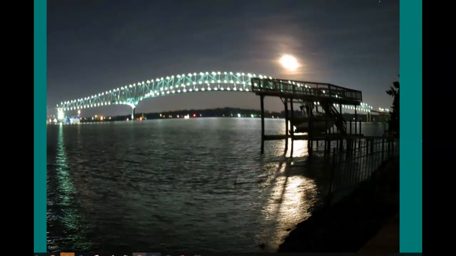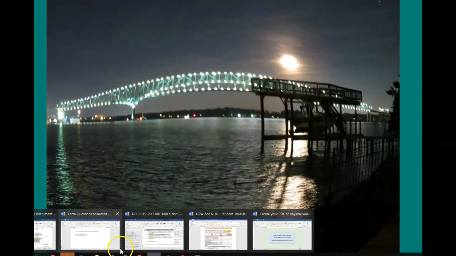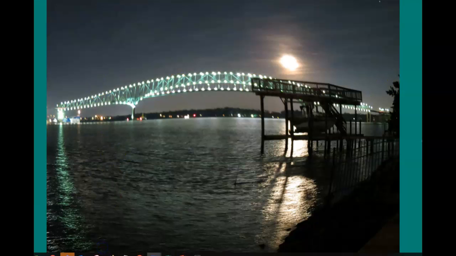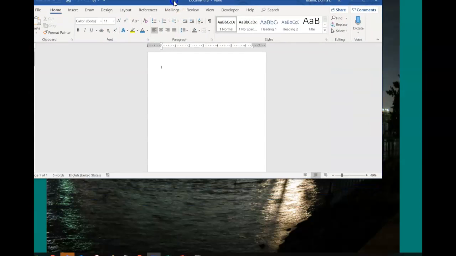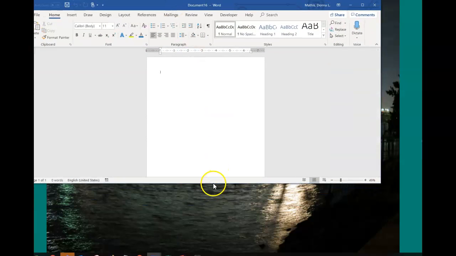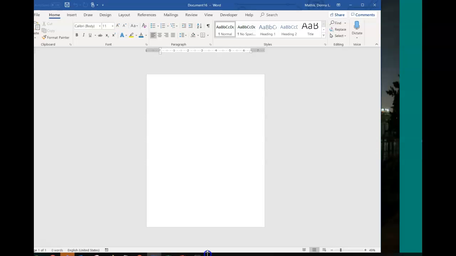All right, and now we're going to pull up a new Word document. So let me pull up a new blank Word document. And here's where the magic happens.